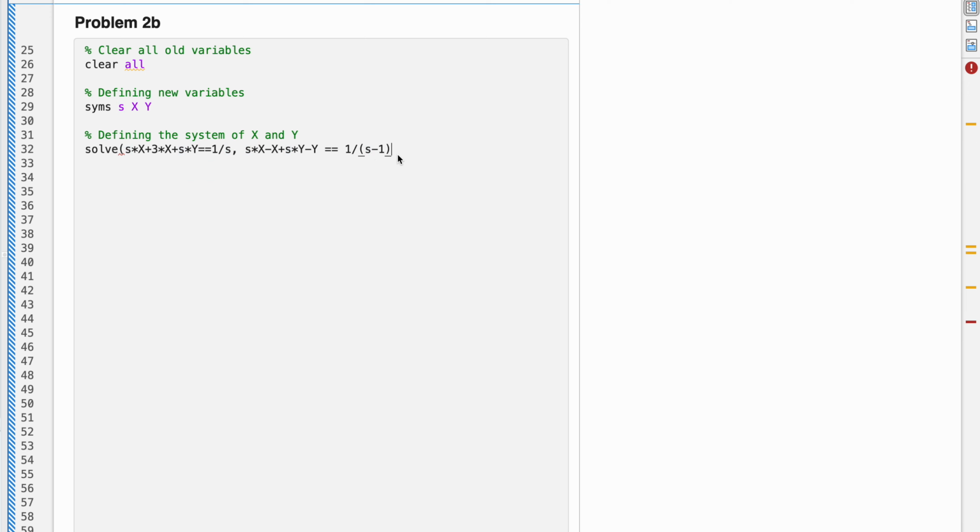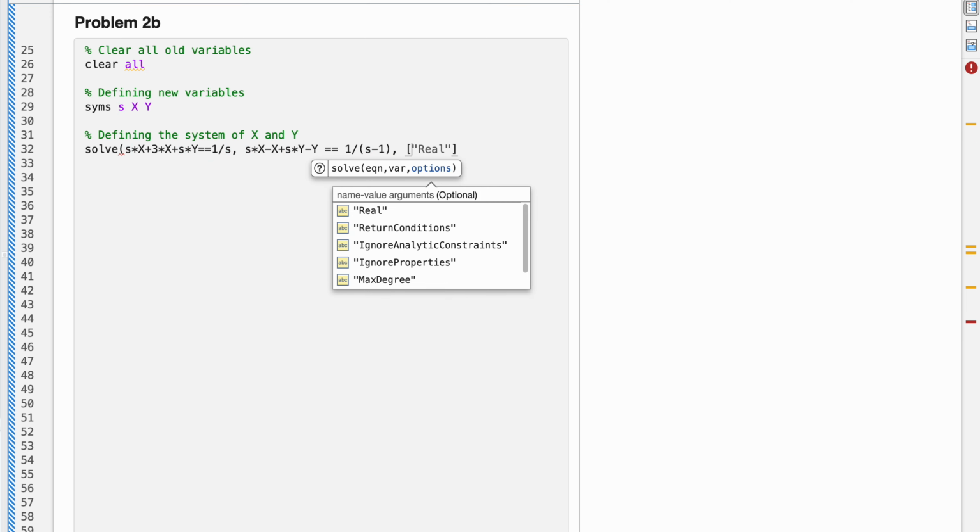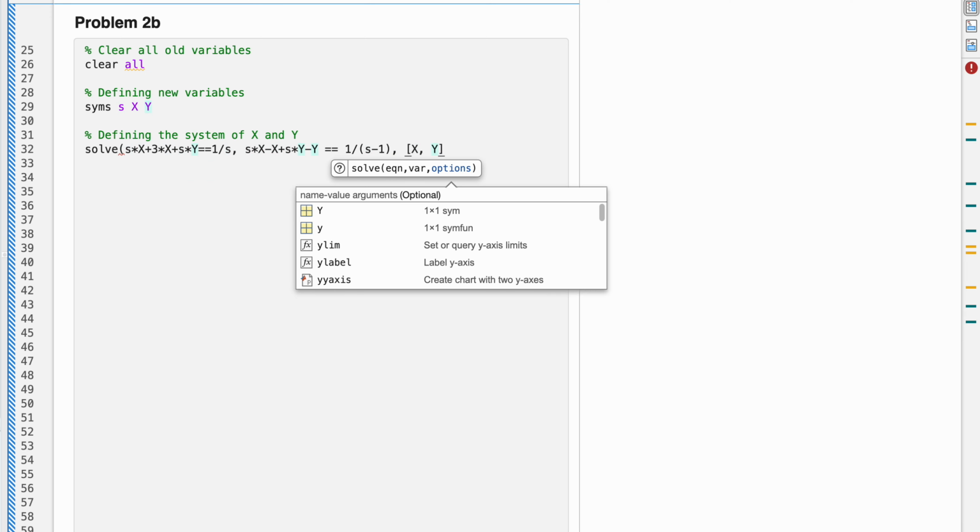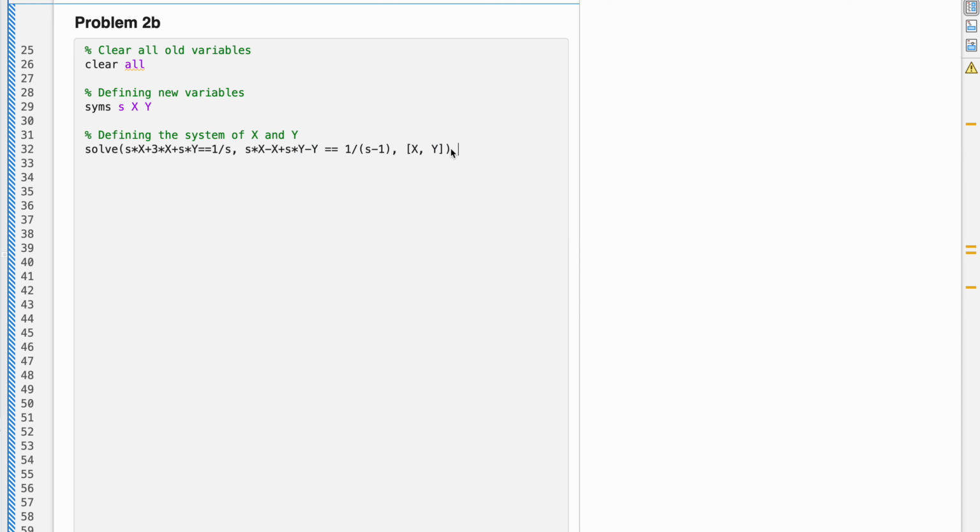We want to solve this for the variables x and y. Close this, and we want to redefine the variables x and y with these solutions. So we press Control Enter, and we see if what we get is what we had originally. And here we get something slightly different. Well, let's keep going and let's see if this is just a different algebraic form.